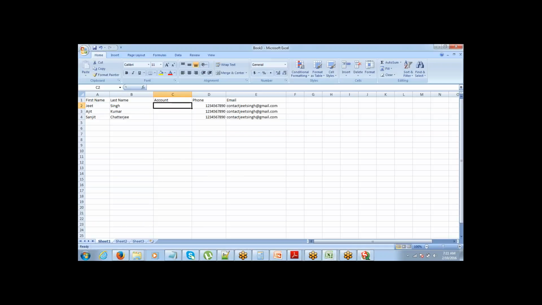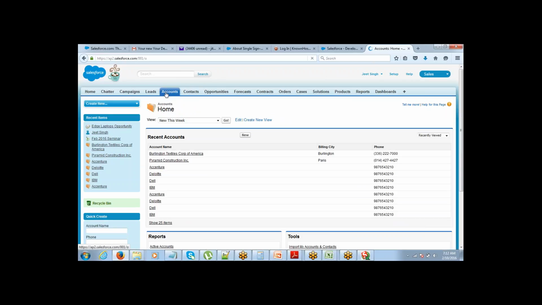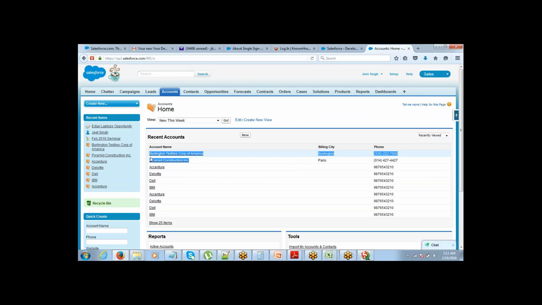See, basically what I'm trying to do, for example, this is what I have. The first contact that I want to create is for the account here. The first contact is from this company, Burlington Textiles. The second one is from Pyramid Constructions.